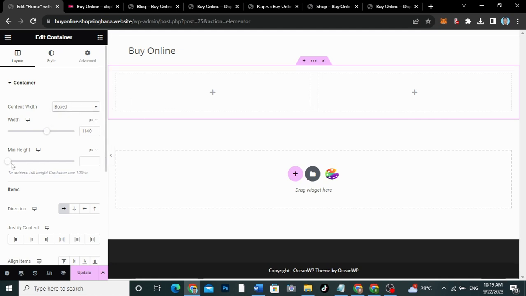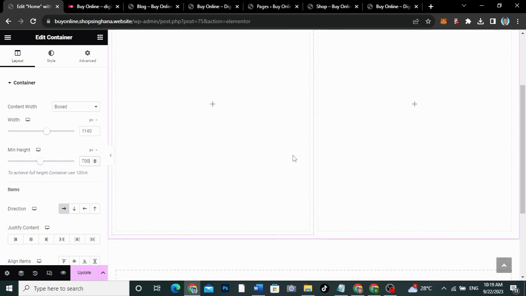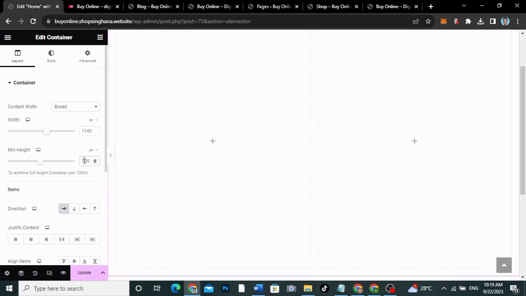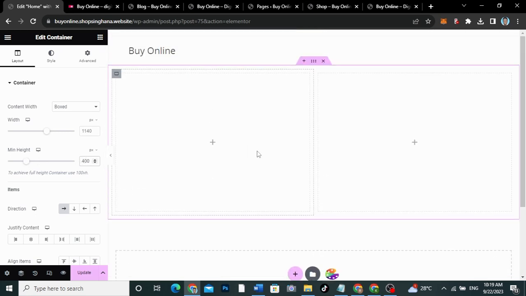Also the minimum height, you can choose any minimum height that you want. So let's say I want a minimum height of 700, it's going to be something like this. For now I'm going to choose 400, and if I have to push it up and down, I'll do so.